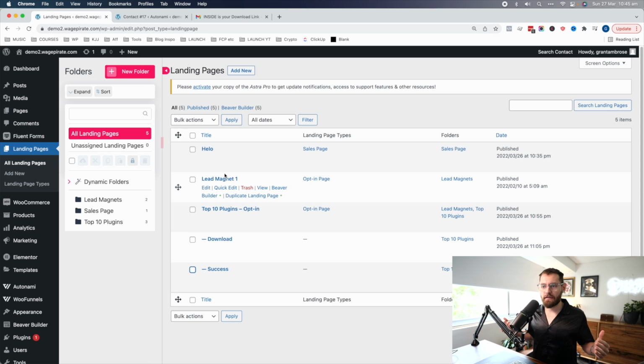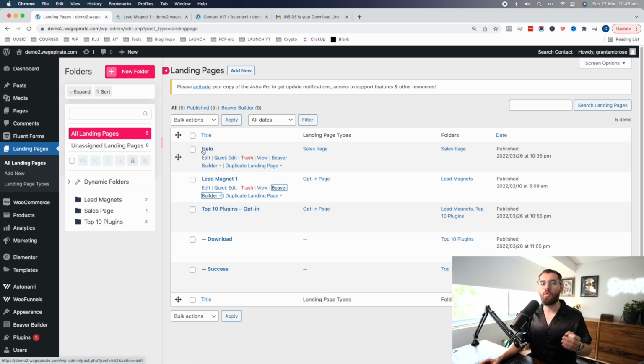So you can imagine as your business grows, over time these are going to add up. You're going to have more campaigns, more sales pages, more opt-in pages. Having fewer pages that you need to manage, and knowing that you can edit everything related to this one on that one page, just makes handling this so much easier.